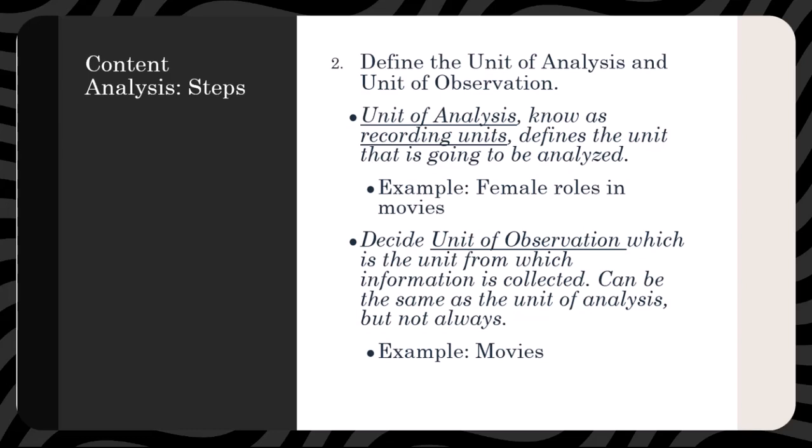Then we decide the unit of observation, which is the unit from which the information is actually collected. This can be the same as the unit of analysis, but not always. So for example here, the unit of analysis was female roles. Well, the unit of observation is movies. We're watching the movies to analyze the female roles.